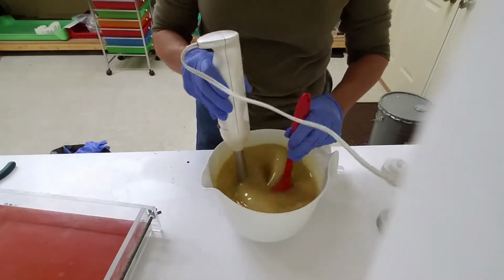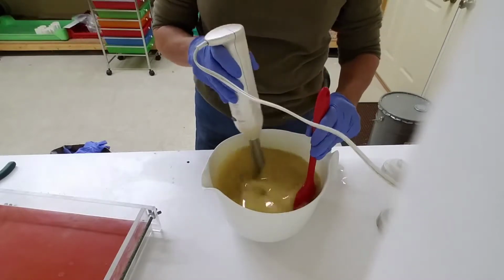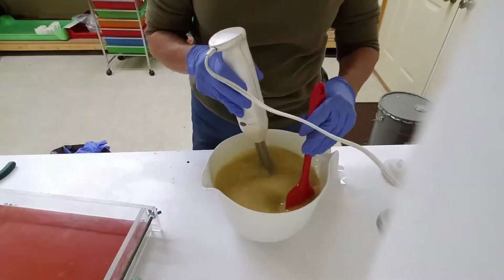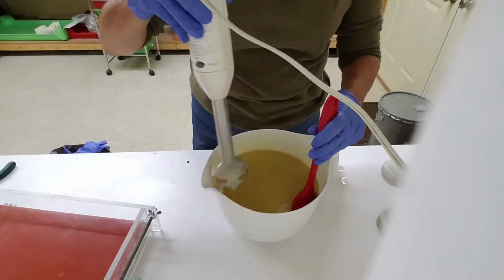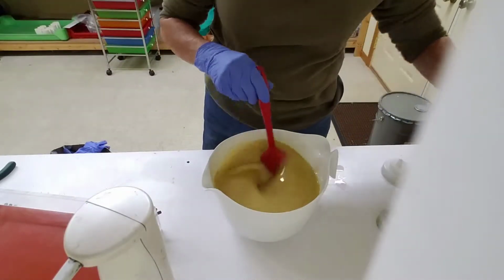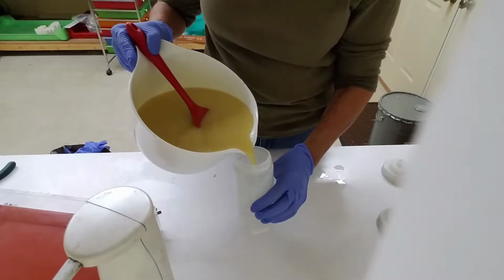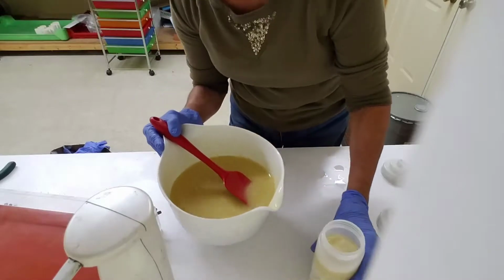So here I go. I have my oils emulsified with the lye water. Looking good. Give it another little quick stir, and I'm going to bring my Pyrex glass measuring cup over here, and I'm going to stick my stick blender in there for now, and I'm going to pour off into squirty bottles like this. Bought them at Sam's Club. Very cheap, and I'm going to use this for my decorating.